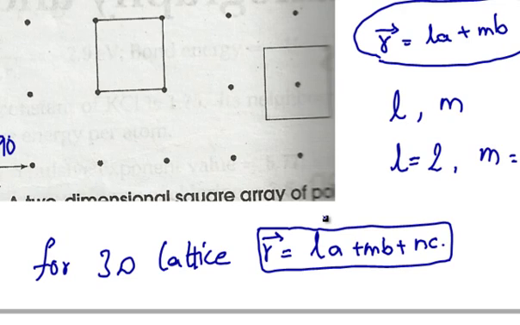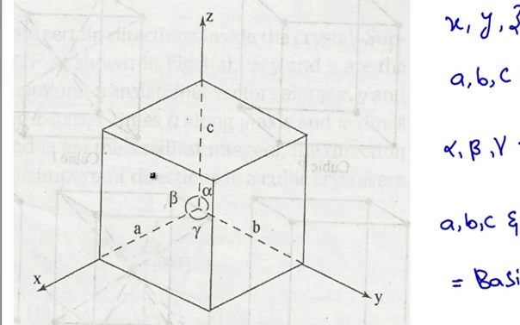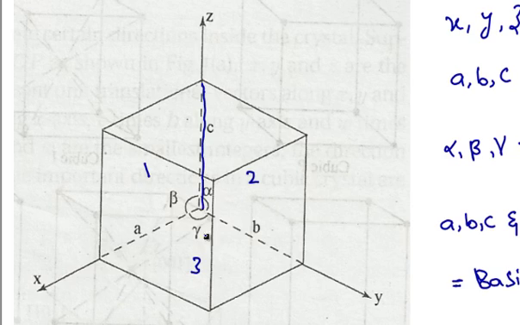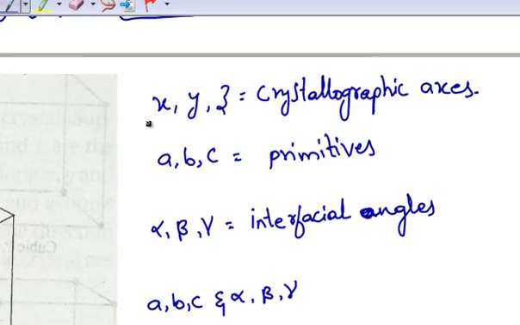Let us consider a unit cell. Now let us consider three phases, one, two and three. The intersection of these three phases forms a corner. The lines drawn parallel to these planes at the intersection points forms an axis. This axis is called crystallographic axis represented by X, Y and Z.